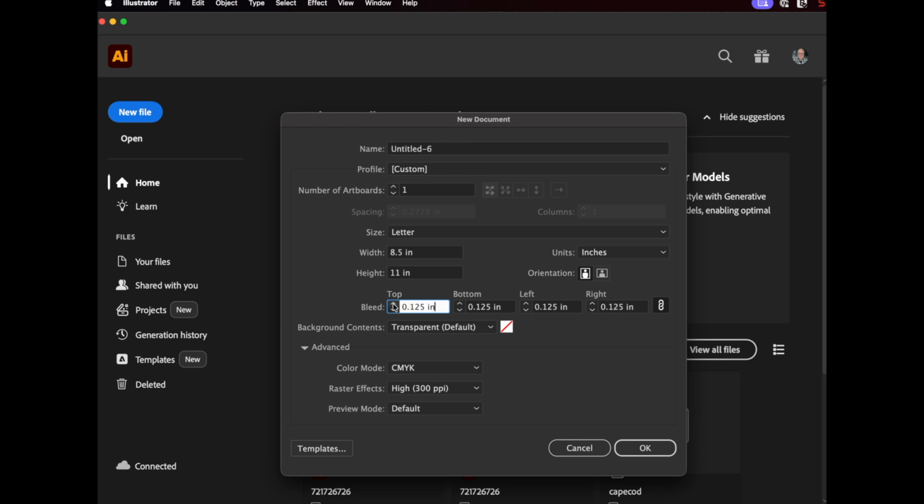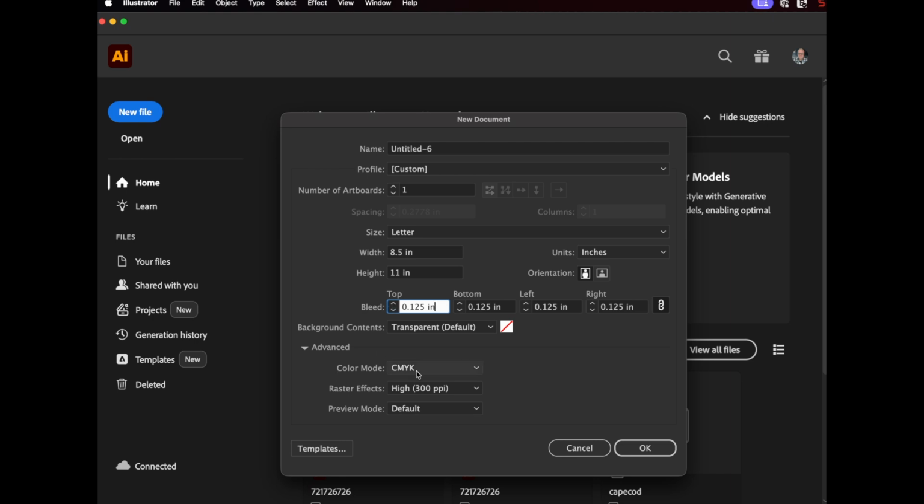That's an area defined on the page, on the outside of the page, that allows you to move the image off the page. So when the piece of paper gets trimmed, when it's printed on the press, full color press, and it gets trimmed, if the image is intended to bleed off the page, when it gets trimmed, you won't see any peekaboos or white lines down the edge of the page.